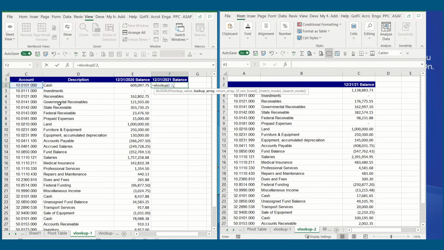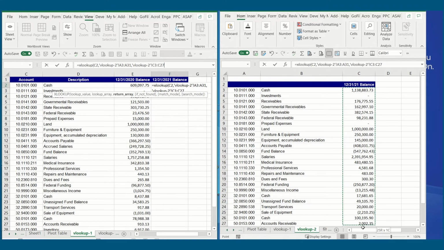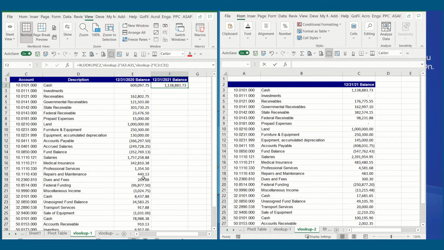And then the next argument is the lookup array, which would be in the other list that we are looking up the values in. So for here, you would want to highlight the account information. Again, you can jump between tabs here, even with the formula. And then finally, you have your return array, which will be the value you want returned based on the lookup value. And the rest of the formula doesn't really matter because this function automatically goes to an exact match, which means it will only pull data if the account numbers are exactly the same.